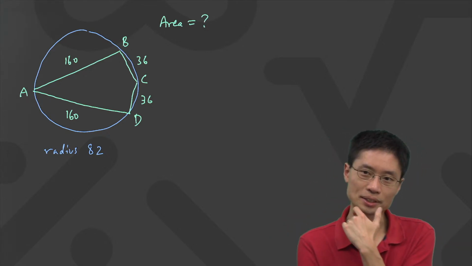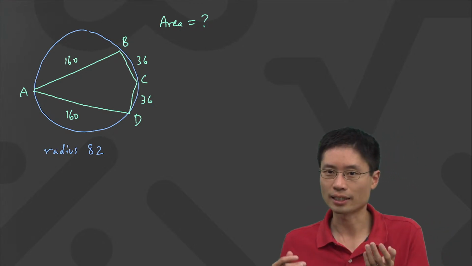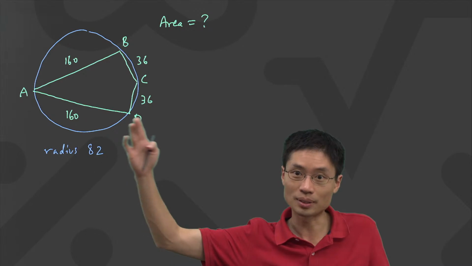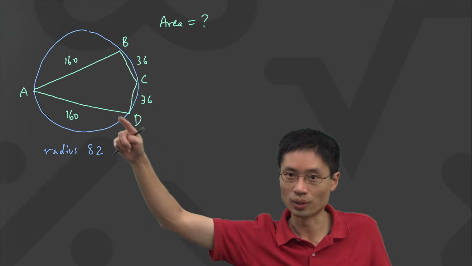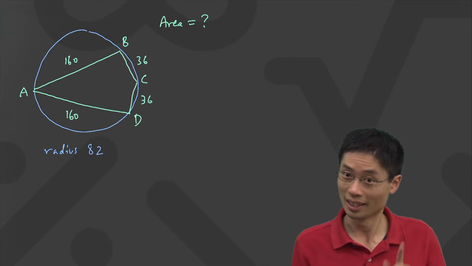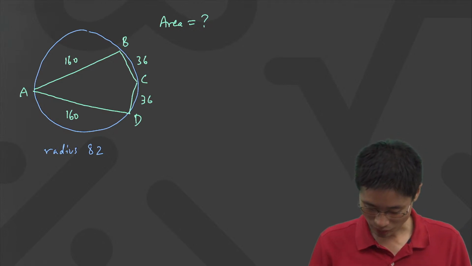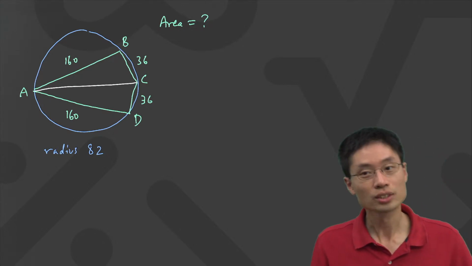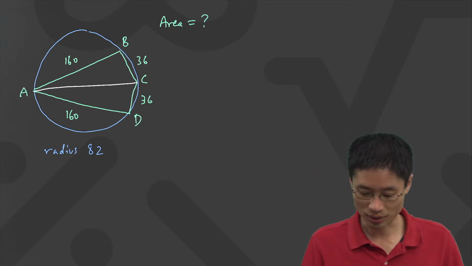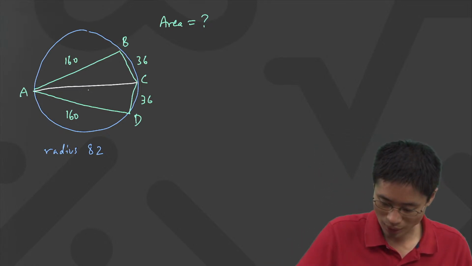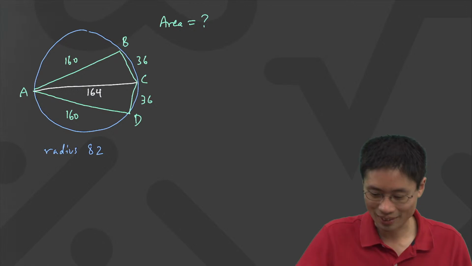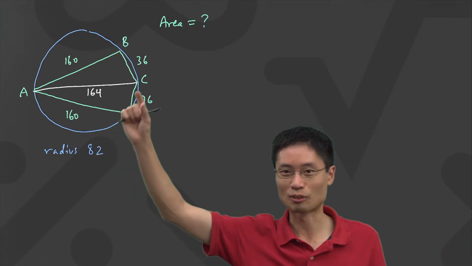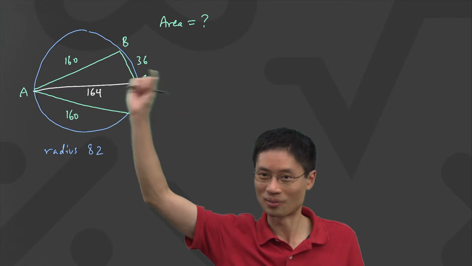Well, when I look at this, I say, is there anything that I can draw in to represent the radius? And as you can see, there's some nice symmetry here. It's the same above and below. That means that AC is a diameter. So let's draw the diameter in. That means that is double of 82, which is 164. Wow. That means this diagram is very much not to scale, because if that's 160 and that's 164, presumably they should be really skinny.